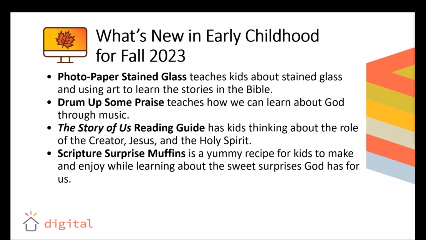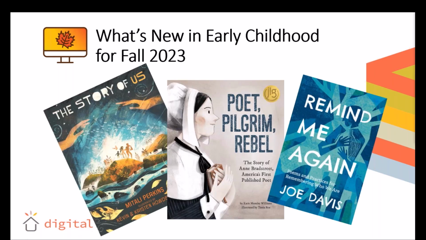There are some versions of things that are in both early childhood and children, but the children's version is aged up, and we'll talk about that a little bit. We've got reading guides both for the Bibles that we have, but we've also started to use reading guides for our theming book titles. And so we've created a discussion guide around our various books that are appropriate for kids. Scripture surprise muffins. I haven't looked at the recipe, but I guess surprise is always good with muffins. I mentioned the books for the early childhood, a book on creation called The Story of Us.